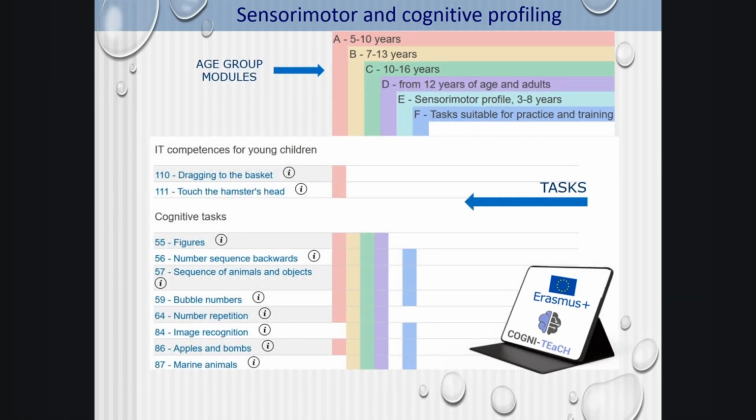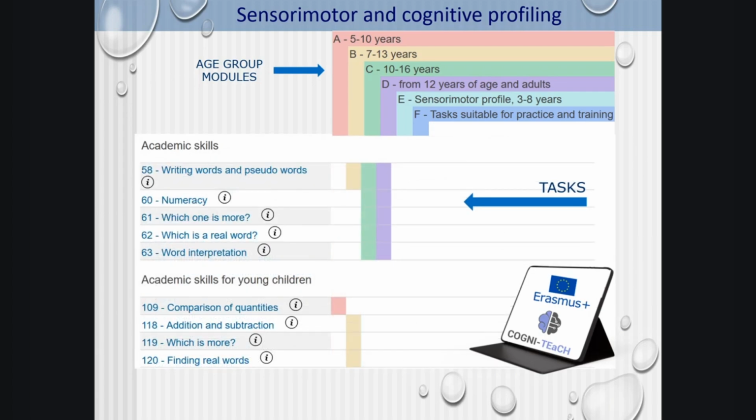On the Tasks page, all tasks are displayed at once. The task sequence begins with 2 short games designed to assess young children's touchscreen use. If necessary, children can practice 2 essential touchscreen gestures, tapping and dragging, through these tasks. The next set of tasks evaluates cognitive development, targeting abstraction abilities and executive functions. Hovering over the small eye next to each task name reveals which cognitive area the task assesses.